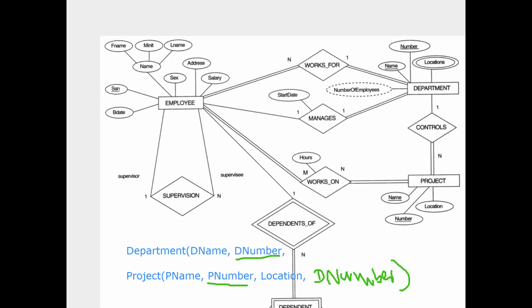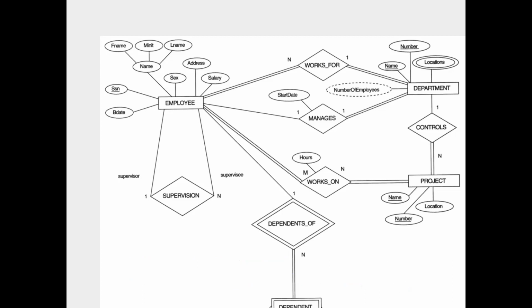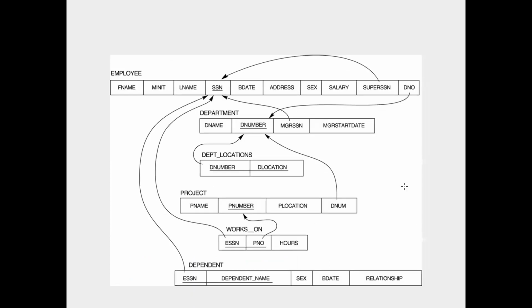Yeah, so we have to put department number on the project side, isn't it? It's a one-to-many. When you have many-to-many, I told you, you have to create a separate relation. It's always best to create a separate relation for that. So what you can see is the final answer.